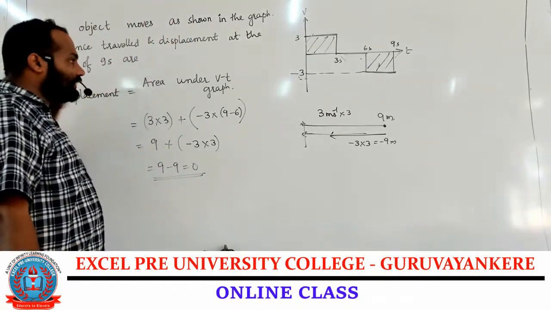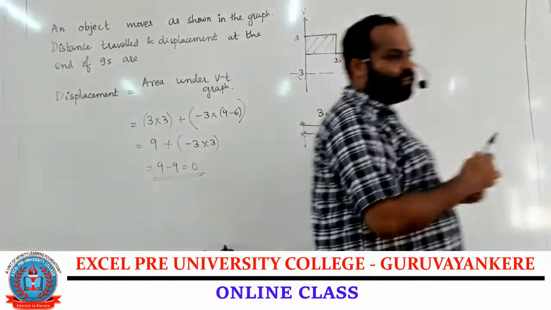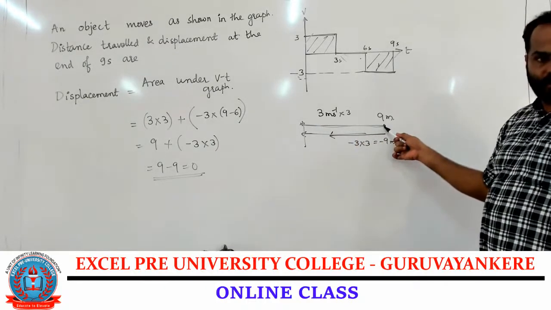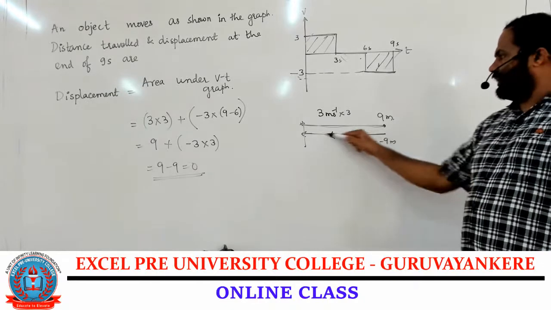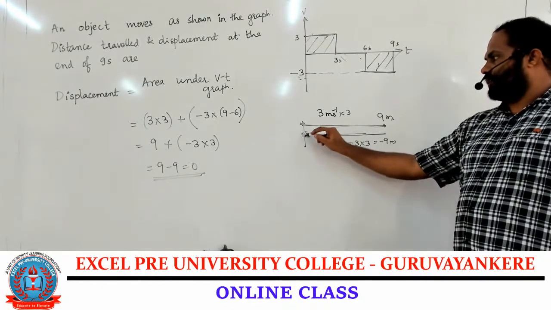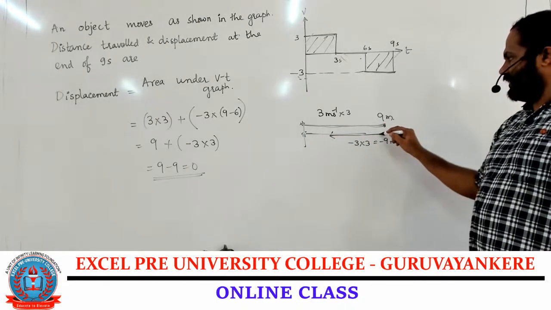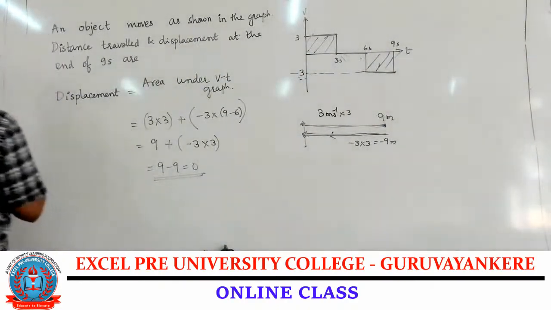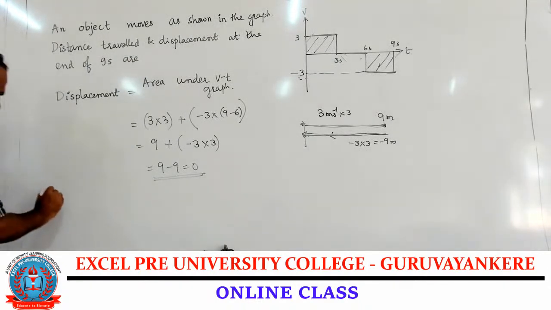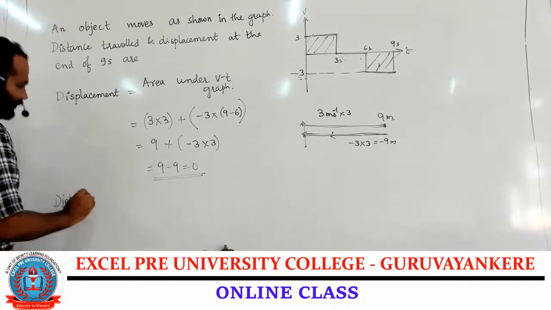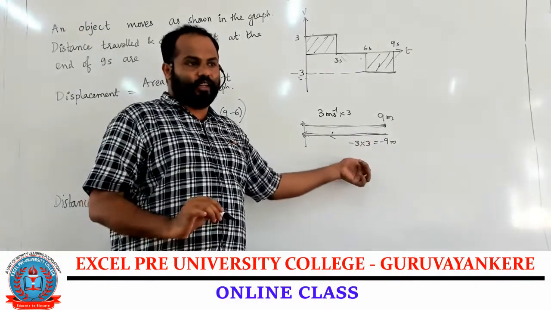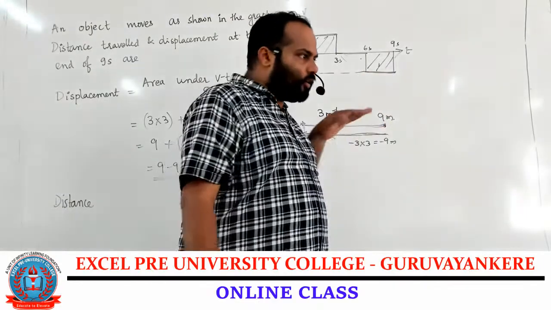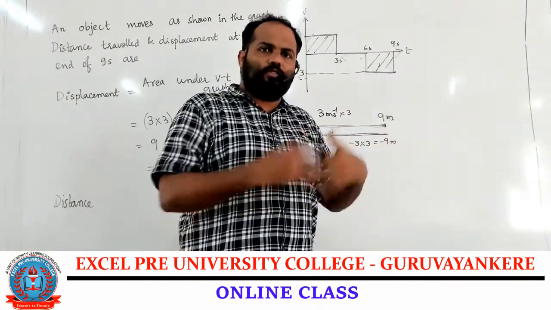Next, they have asked the distance now. Distance is the total path length traveled. So how would the body move? From here it will start and here it will end. Again from here to here it will move. Distance is total path length, and speed is only positive, there is no negativity regarding speed. Total path length will be counted, whether you are going forward or coming back, the total path length will be simply added on.